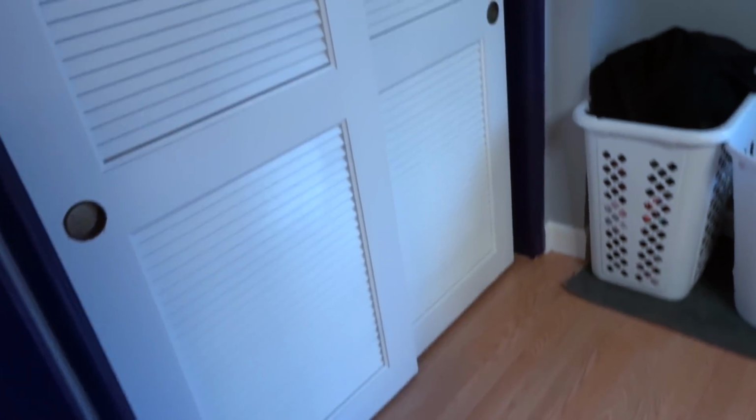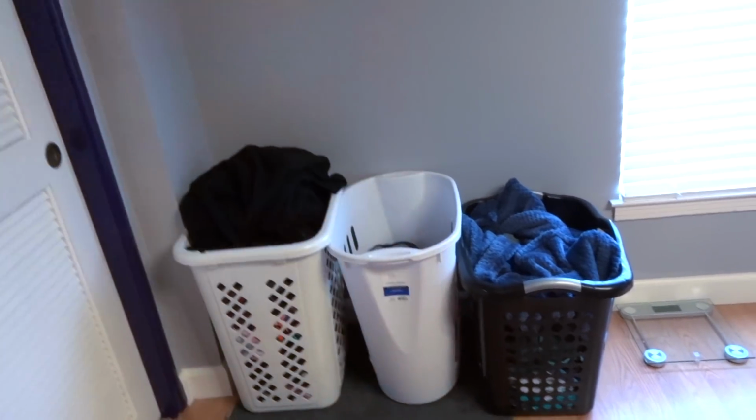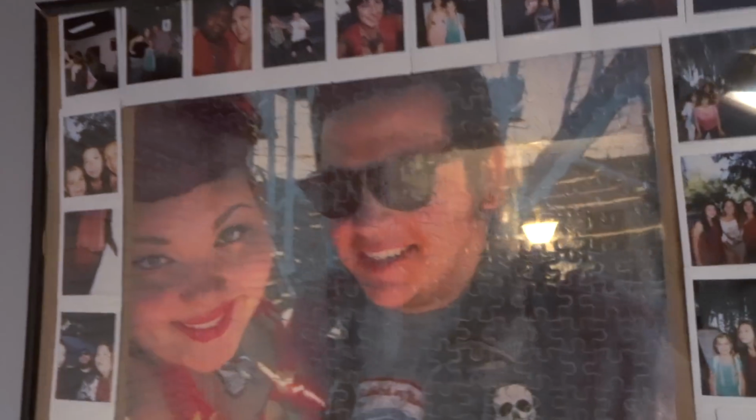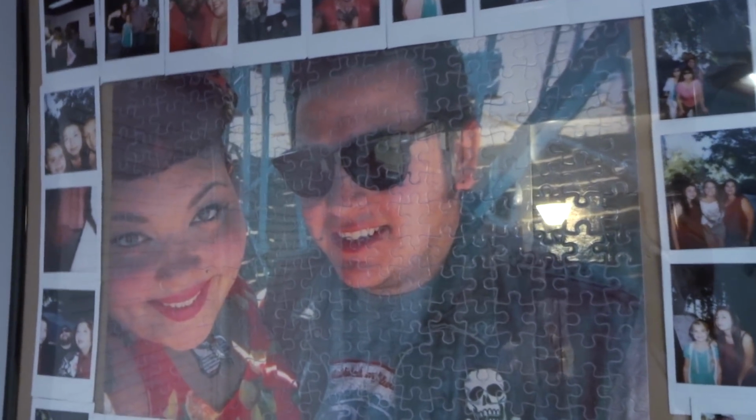Then we have our closet right here. This is mostly used by Cody, but I keep my dresses and some jackets on this side. There's a few of my dresses and jumpsuits and pretty much all the long items. And then we have our laundry, darks, lights, and then towels and blankets and those kinds of things. Our scale, and above that, we have this little puzzle piece picture of me and Cody when we were like 6 months in, and then a bunch of Polaroids that the people at our wedding took.